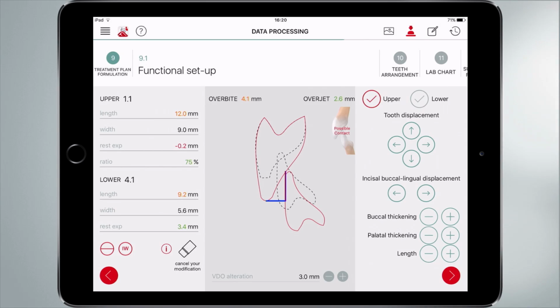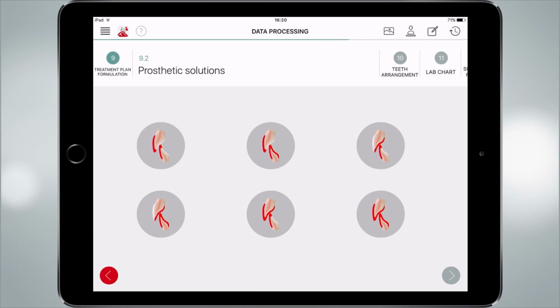Okay? So now we're going ahead, and now we start to say, okay, now I have to finalize my case. What are the prosthetic solutions? Of course, what we do in this case is to increase the vertical dimension. We do the full arch on the upper, full arch on the lower arch. And of course, we need to cover completely the upper teeth, doing crown or full veneer, and just veneer on the anteriors on the lower arch. We don't need to cover completely the lingual area of the lower anteriors.